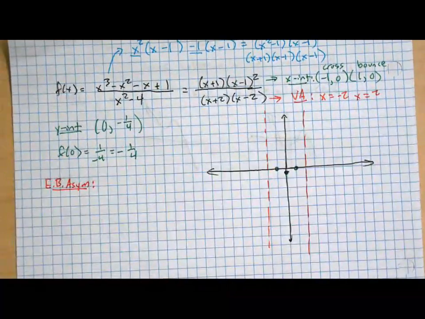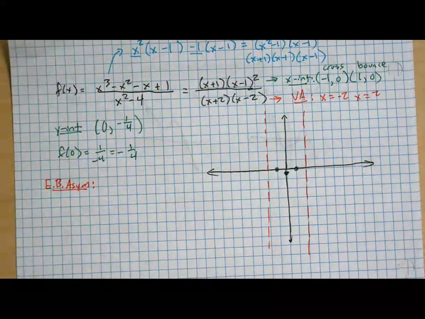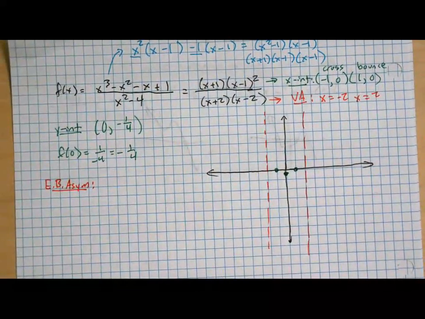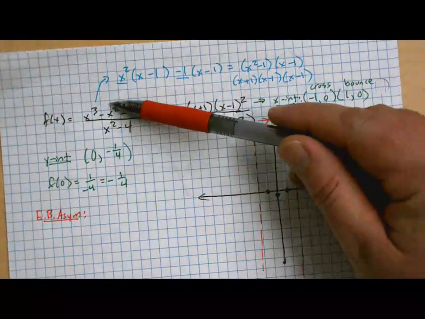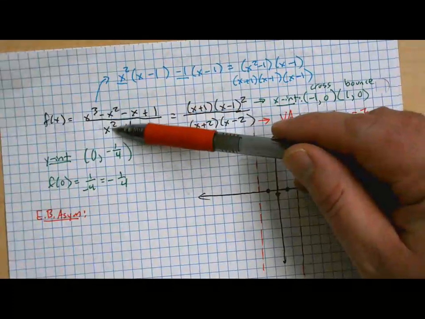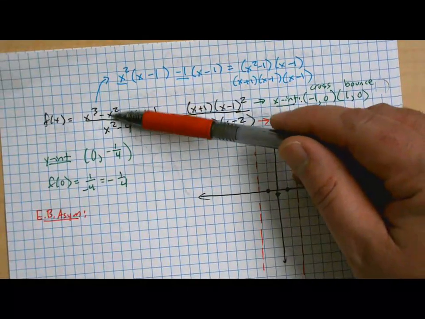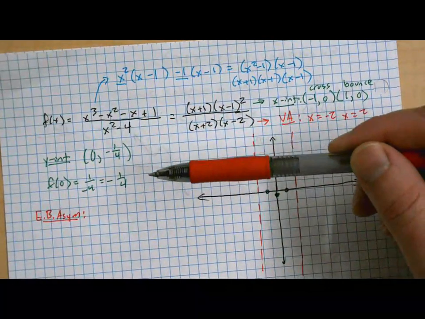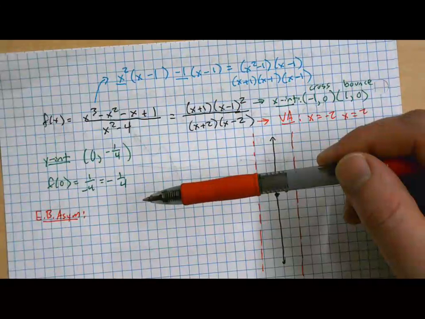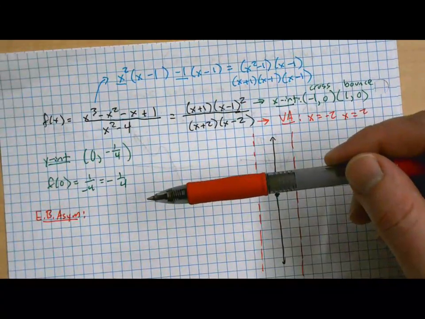Now, the good news is when you do this division, you don't have to carry it all the way out to the end. Can you guys stop for a moment wherever you are? Look at this division here and tell me, what degree do you expect to get for your quotient when you divide this? You're dividing a third degree by a second degree. You're going to get a first degree. So it's going to be something x plus some number, right?